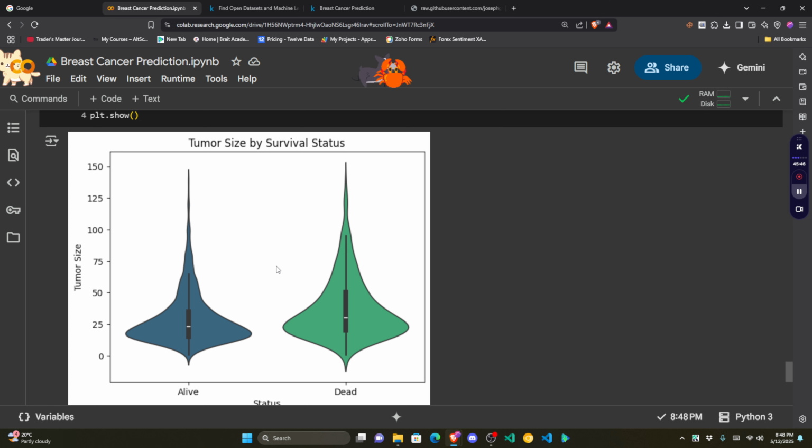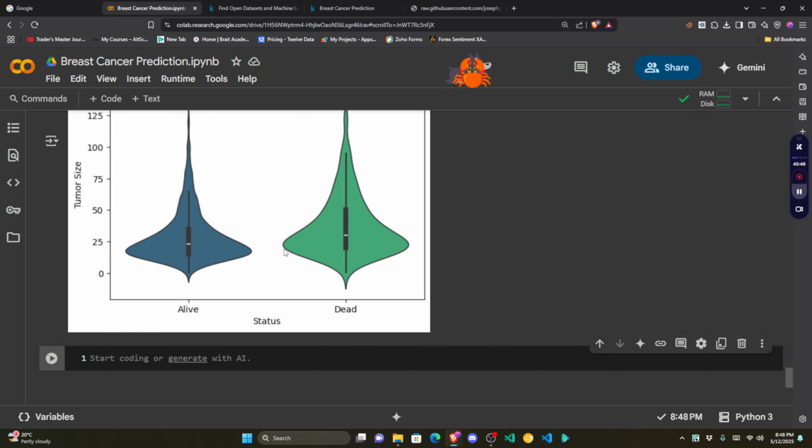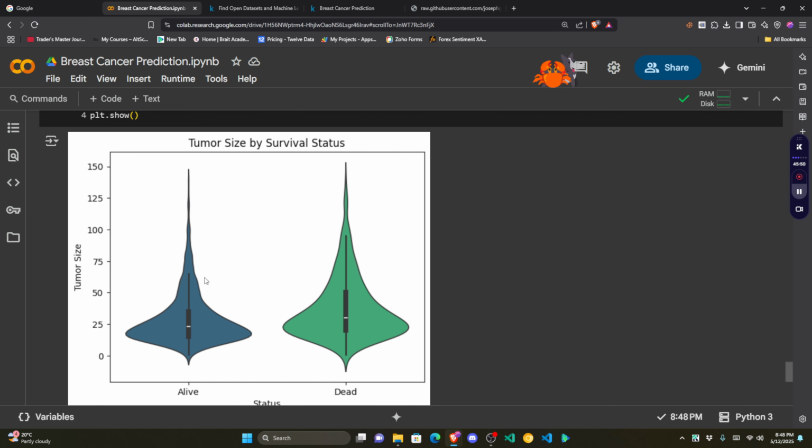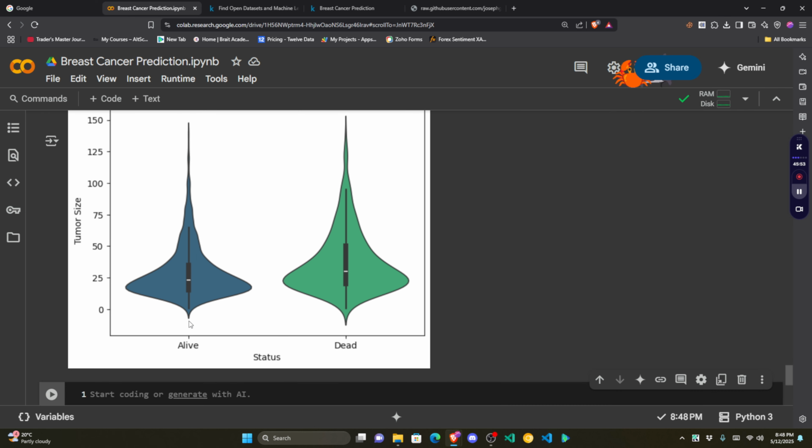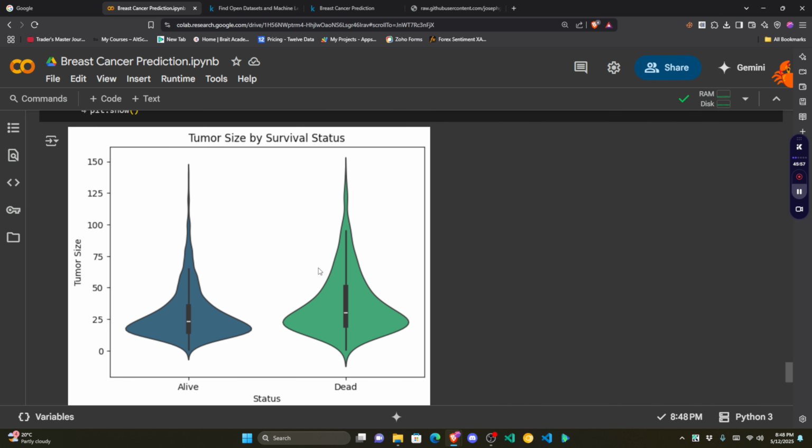Okay, so we've got two violin plots over here. One is for those who are alive, and one is for those who are dead. You can see the violin plot for those who are dead is a little bit bigger as compared to those who are alive.